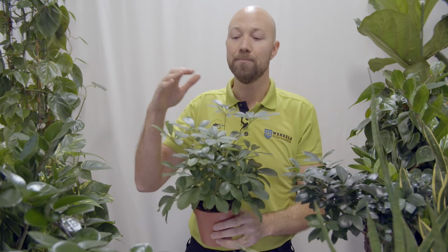Do not add the light during nighttime, because the dormancy is not only concerning winter, it's also concerning days and nights. Plants go a little bit dormant during the night, and it needs that resting period during the night. So make sure that you add a lot of light during the day and not during the night. Almost like us humans, we need our sleep, we need our rest. It's the same thing with plants, just let it rest during the night.